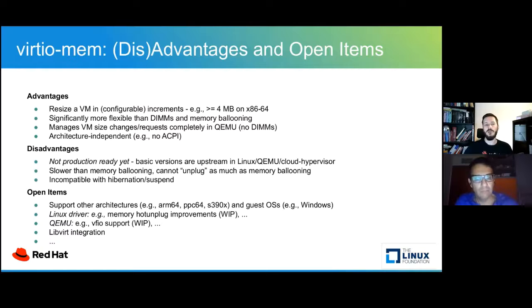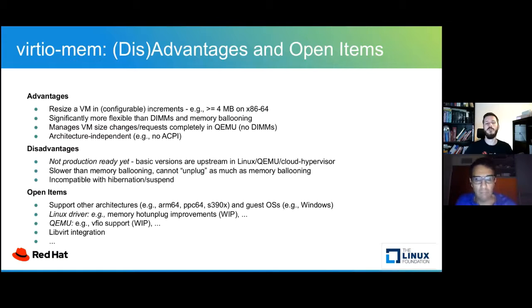Open items are, just as with virtio-pmem, for example, support for other architectures, ARM64 and S390X. I have prototypes for those, but of course, other ones might also be interesting. Guest operating system support will also be challenging and interesting, for example, to get Windows running with it. There's still quite some open items in the Linux driver. For example, how much memory you can actually unplug later on is not guaranteed yet, but it is work in progress. In QEMU, there are various things that have to be tackled.